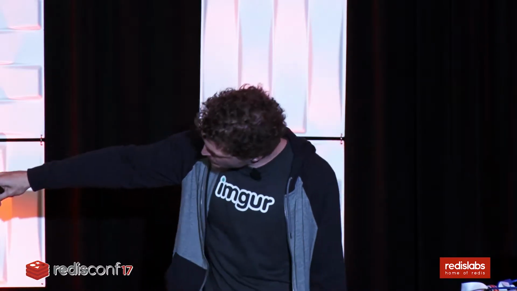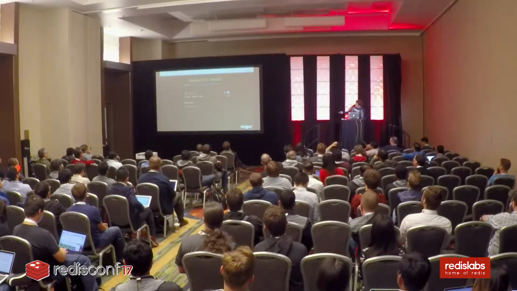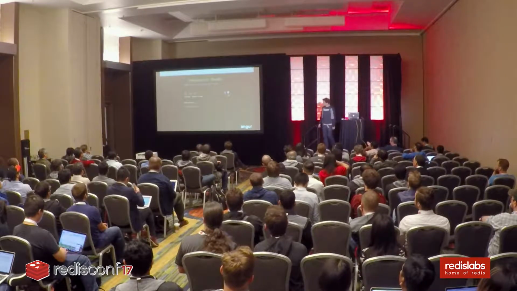If you have the hash of an image or an album from Imgur, you can get the count. Additionally, it serves as a layer for legacy clients. So the big Imgur logo there is our legacy PHP code base, which doesn't have the greatest drivers for Redis cluster, although that is changing as time goes on. But at the time, with the version of PHP we were on, and Redis cluster being fairly new a couple months ago in PHP land, we felt a little bit better having a layer there with some technology that we really, really trusted. So this is a little preview of what it looks like.